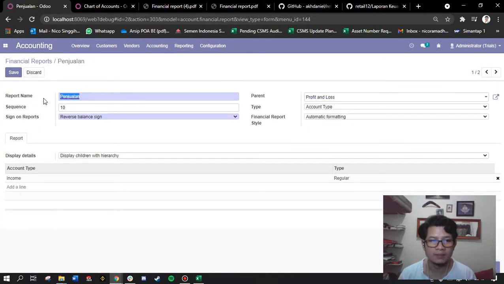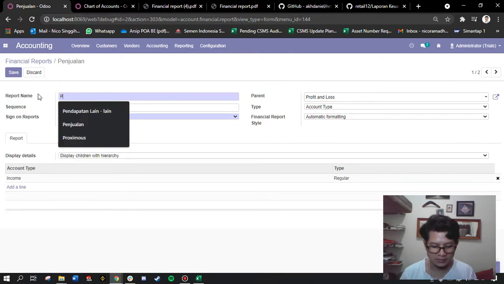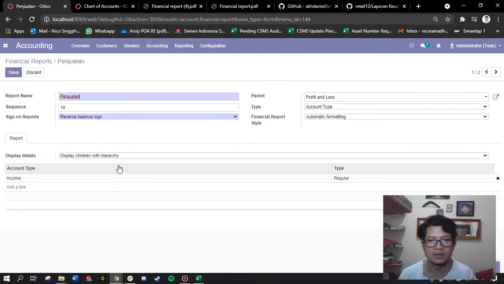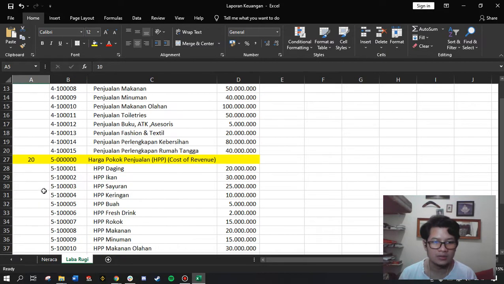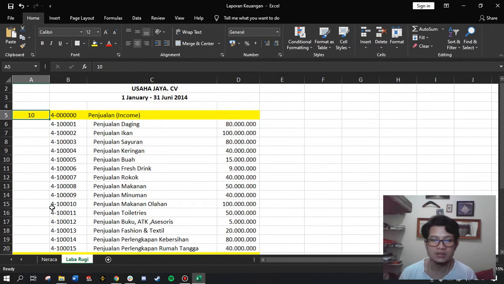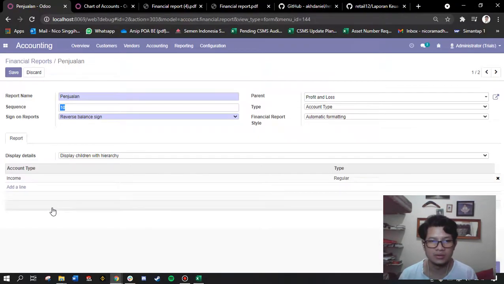I'm not going to touch that because I already edited it for trial purposes. I believe it came from income, so I deleted that and changed it into penjualan because I need those names for my template. And just put your sequence in here. It depends on you. Are you using a sequence of 1 digit like 1, 2, 3 and 4, or 2 digits like me, 10, 20 and 30? It doesn't really matter, as long as the numbers are sequential, you can do it.